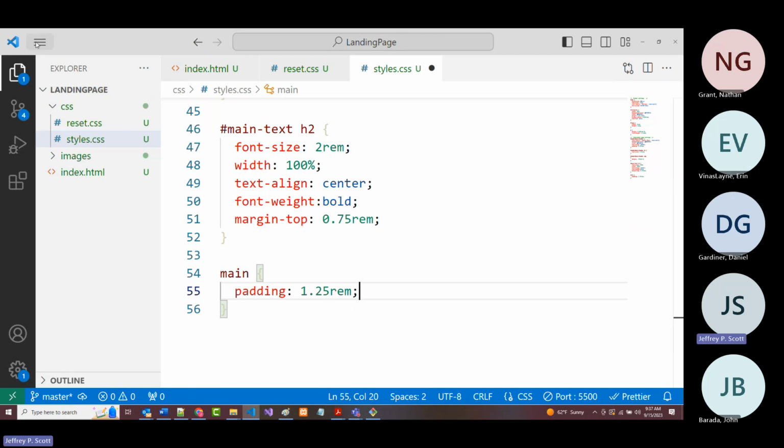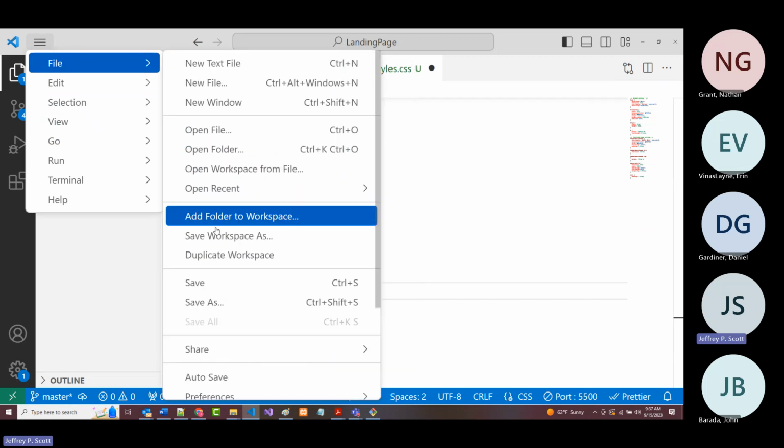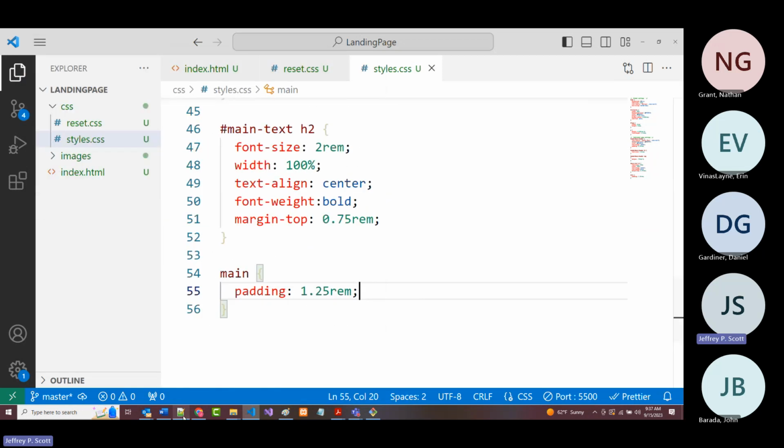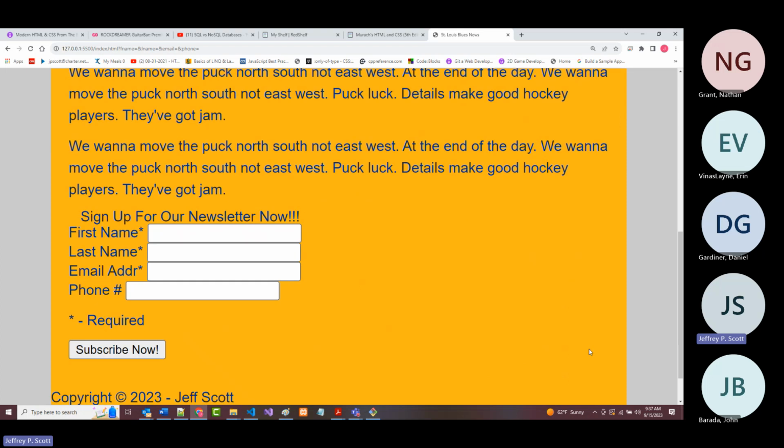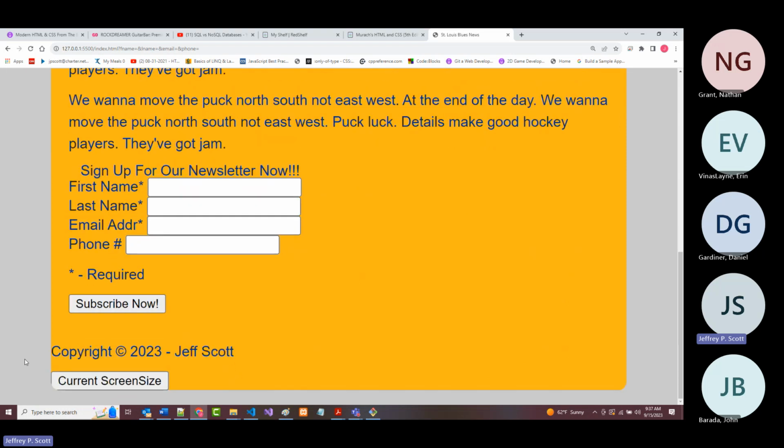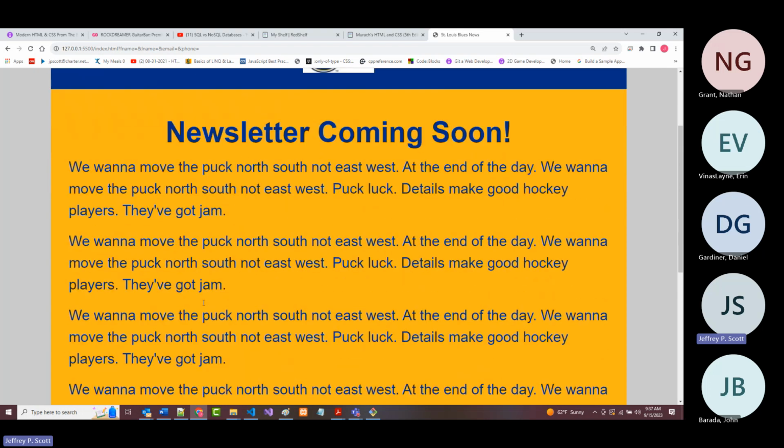So this should make this look a little more spaced out. And you can see now I've got that all the way around there. Nothing is touching right now, except this. That's my footer, but footer isn't inside of main. And same with that button. That's in the footer as well. So we'll worry about that in a little bit. But again, it's coming together. I'm not saying it looks great or anything like that. I'm saying it's coming together.